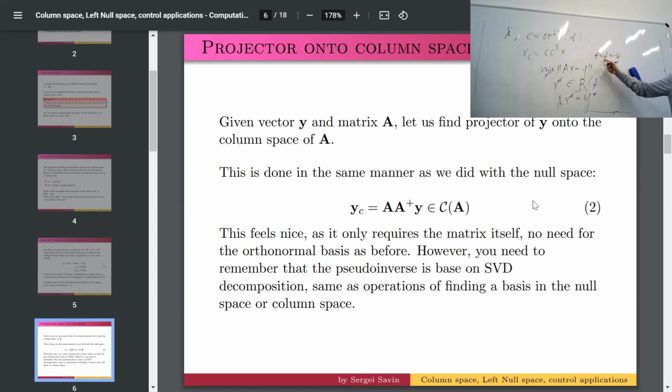It would be actually the smallest one. So this residual would be exactly the difference between y star and y. Okay? So this is how the projection works. Basically, it will cut off everything that A cannot produce and leave everything it can. Good. So this is how the projection works here.